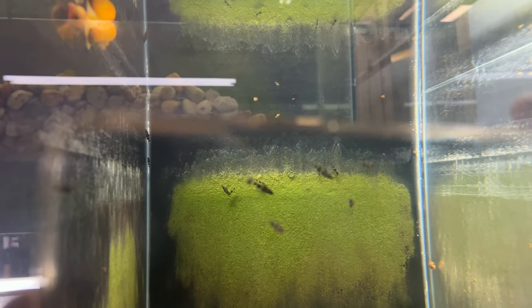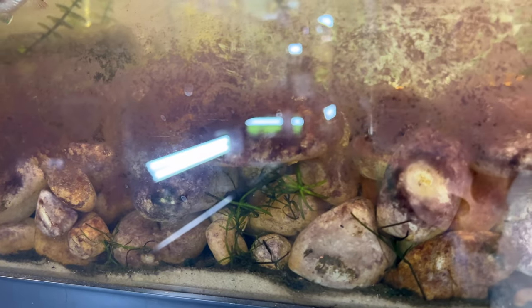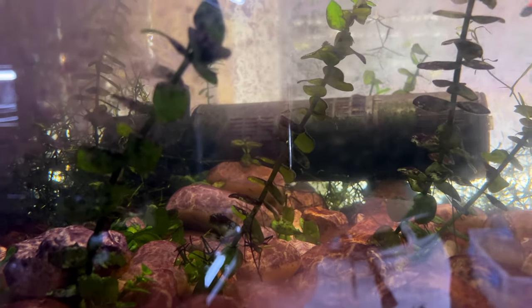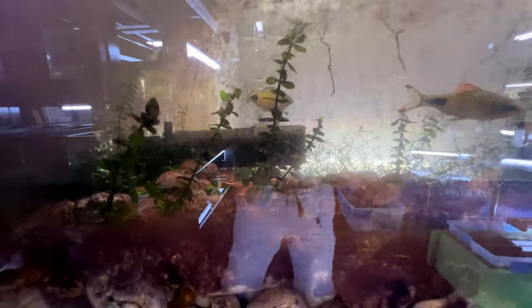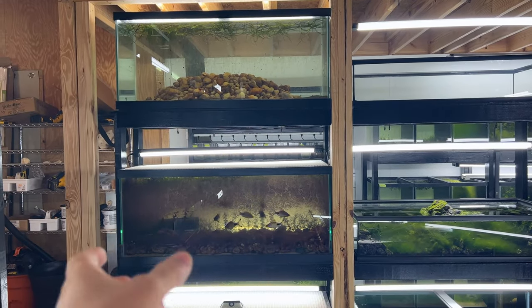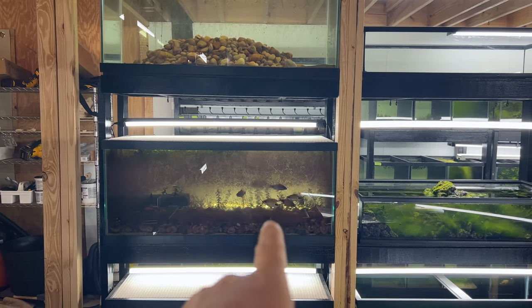I got quite a bit of them, which is pretty exciting. As far as the tank layout, the bottom has cracks and crevices — all the places for eggs and fry to live and grow up away from the adults so they won't predate them. There's one in the rocks right there, just sitting not far from the adults. Part of me doesn't want to move them and just see how many I could get, but I think I'll do that with the next tank so I know I'll have more babies. The next step is to move these guys, which is never fun because they're wily. I'm going to put them up in the top tank and let them go community there, let the babies grow out, and then decide if I want to play musical fish again or not. Either way, it's nice to have a good method to actually get these fish going.